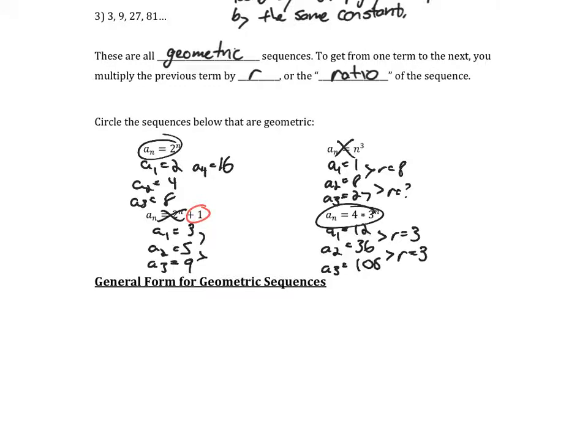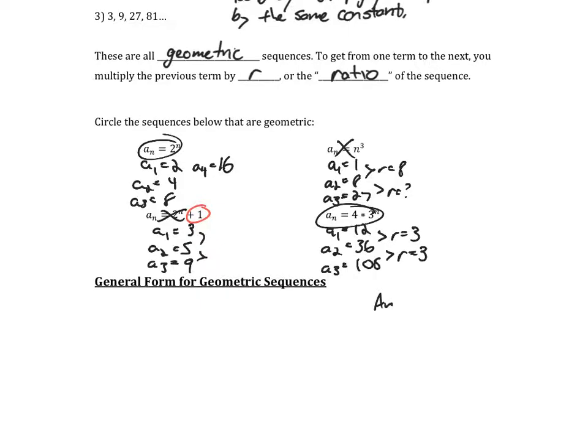So we have 2 geometric sequences and 2 ones that were not. It looks like if I have a number multiplying that number to the n power, that works. But if it's being added, it doesn't. Okay, so those are some geometrics and some ones that are not. So much like arithmetic, we had a general formula. And let's maybe just rewrite this out again.